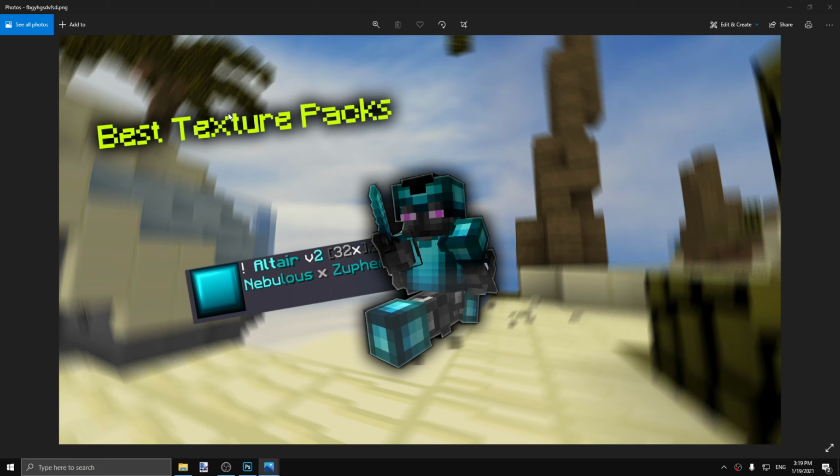It does, right? This is a pack. I just made it for no reason, because why not? As you guys can see, best texture packs, blah blah blah. It looks really good, am I right, guys? Now, that's basically how you make amazing thumbnails like mine.